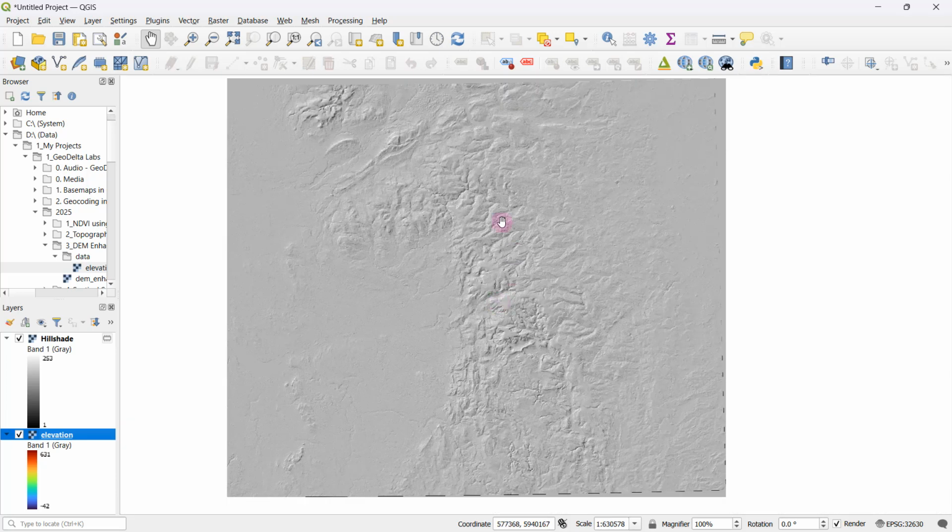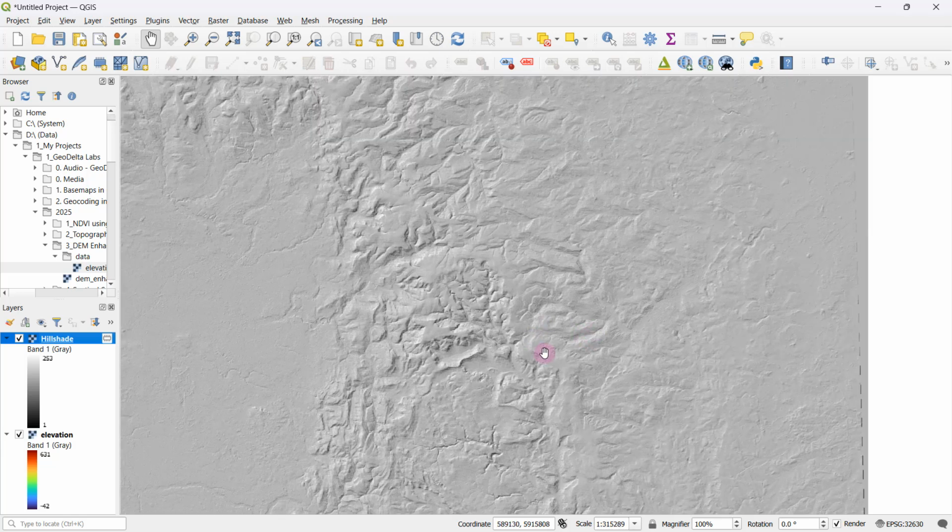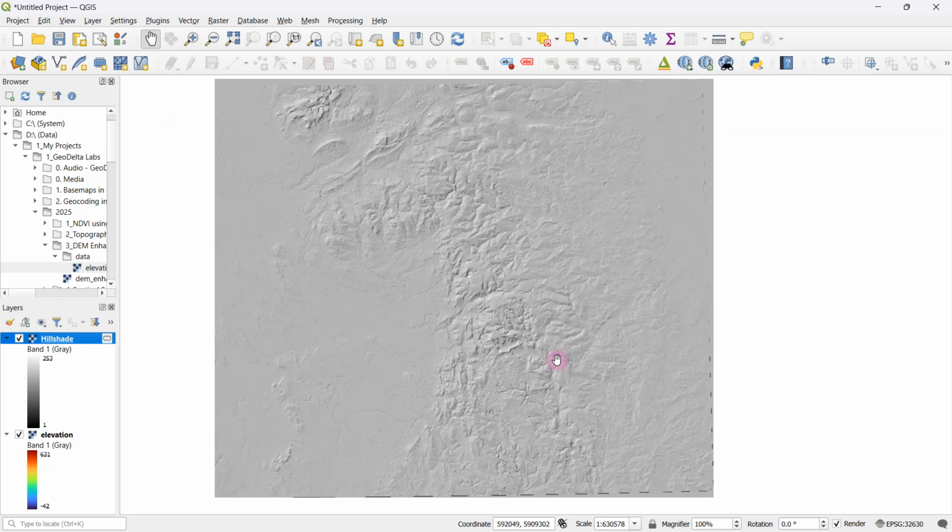So you can see basically what it generates is something that looks like this. You can see a new layer basically appeared on the layers panel. This hillshade effect in QGIS is actually nothing but a visualization technique that simulates the appearance of shadows on a surface by applying a grayscale shading based on terrain's elevation and angle of the light source. And in this particular case, obviously the light source being the sun.